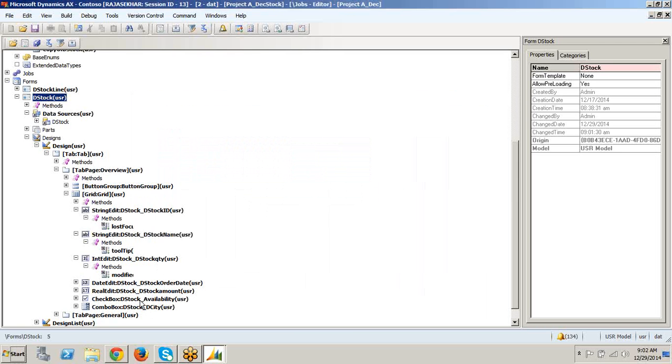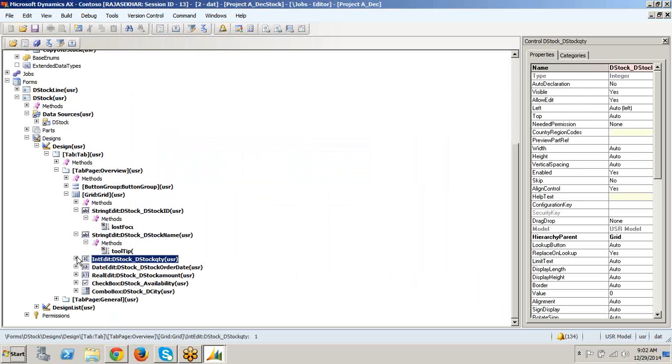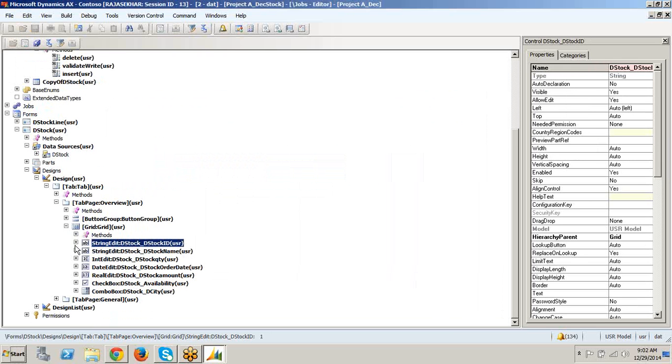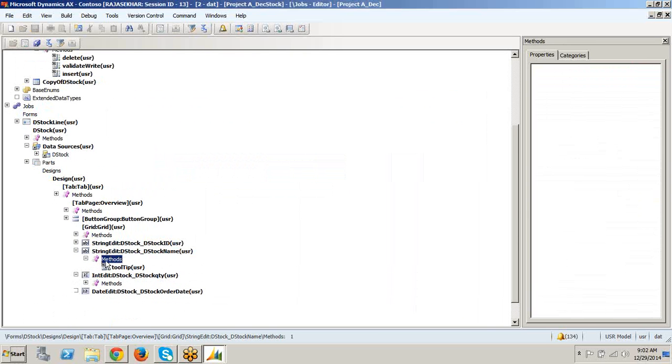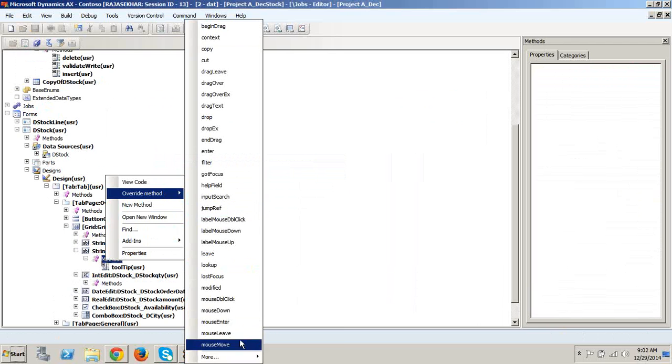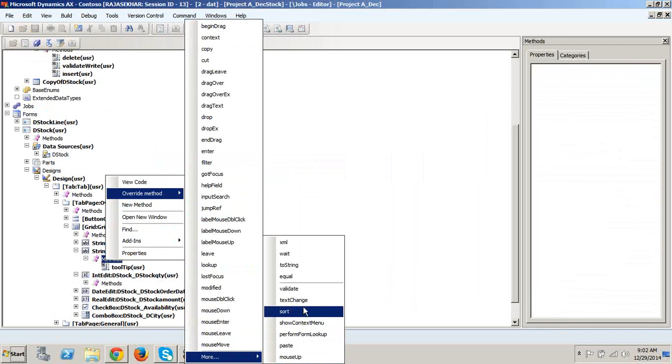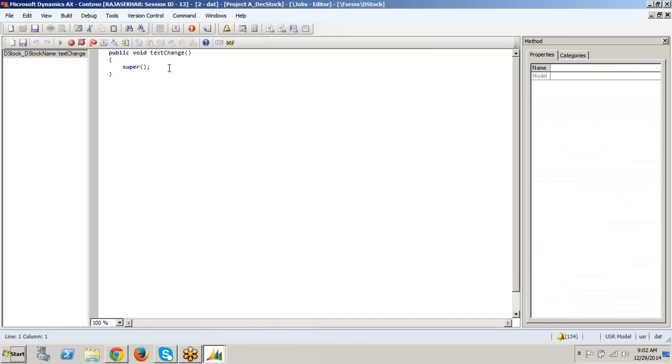Okay, that is tooltip. And if I change the data, that means key press, in the stock ID I'm giving text change info.